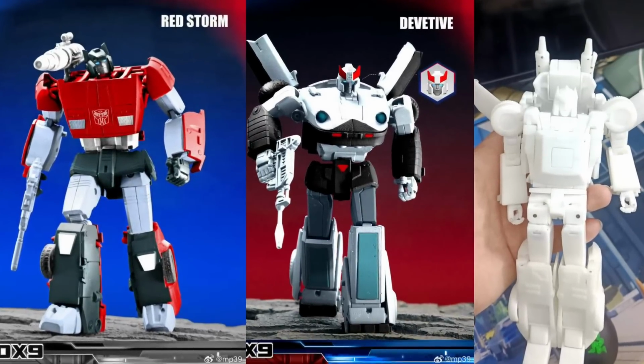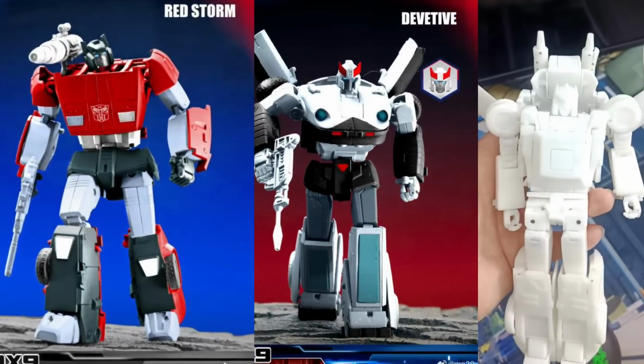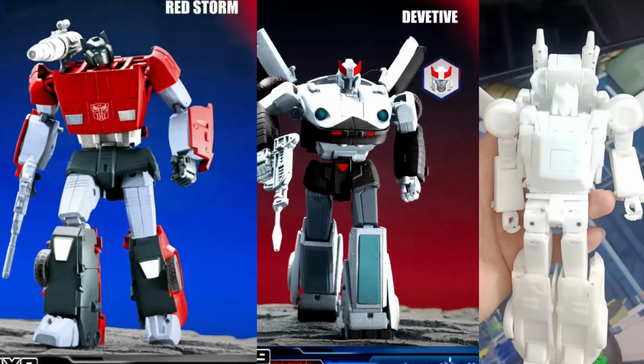Okay, next, I've made a lot of videos about this, so no need to talk about it too much, but the Carbots that are coming: 2 on the left, DX9, on the right, Star Toys, and it's going to be a Sideswipe, probably a whole plethora of recolors for the Prowl and the Dotson brothers, and then of course Trax. And yeah, I'm looking forward to all these. Just really curious to see how these look and operate and transform and feel compared to what we've had before. But my expectation is all 3 better than what we've got now. That's just my expectation.